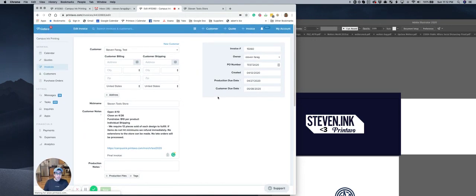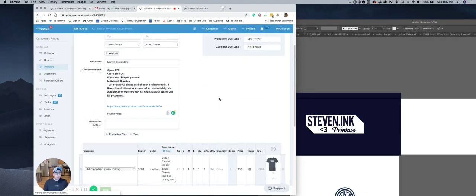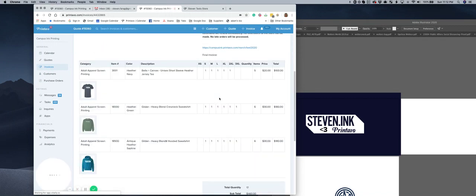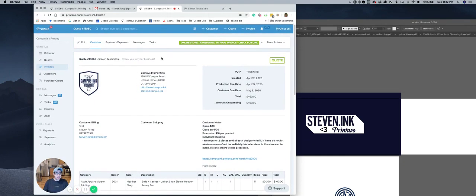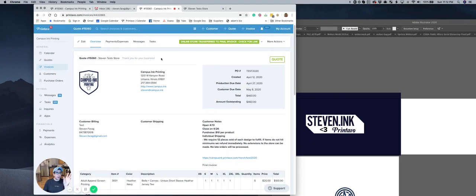The reason that this is so important is you always have this placeholder, so when they want to rebuild the merch store in the future, you still have all that information and you can still call upon that as the initial store. And so now you have a placeholder, a merch store, and a final invoice.